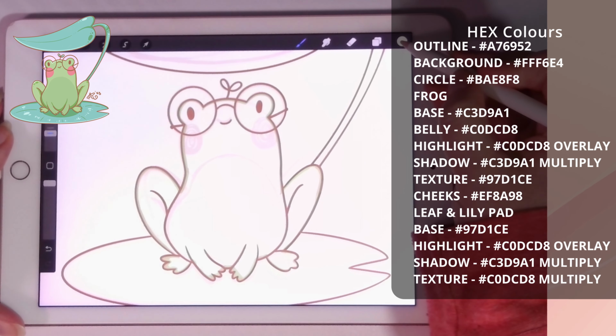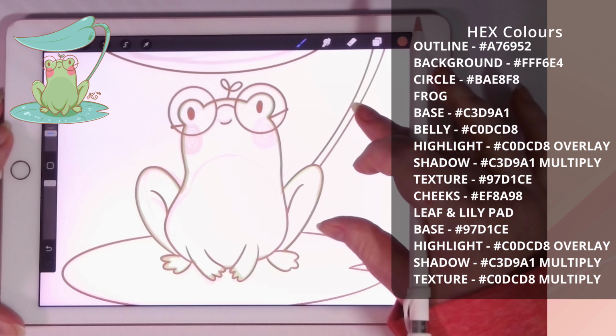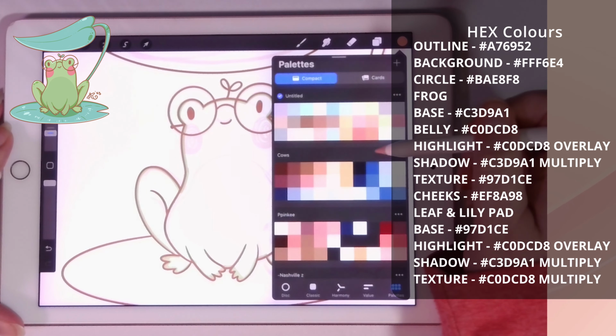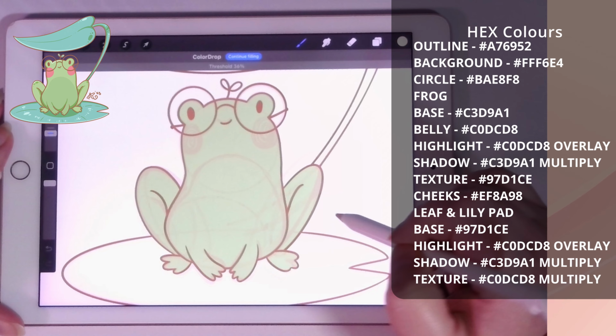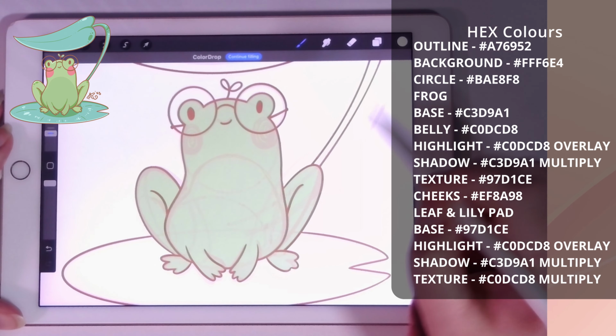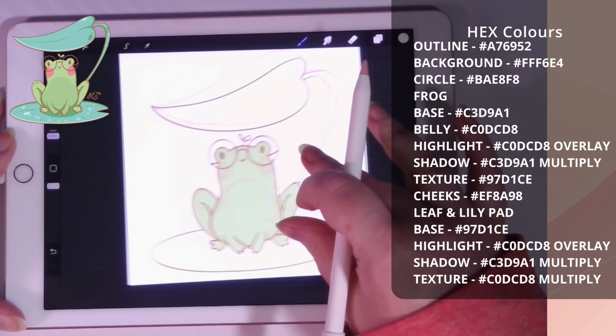Okay, so then I'll just grab my color from the top. Oh, don't know what happened there, but okay. So you just grab the color and you pull it. I think I just sat on it too long. And there we go.